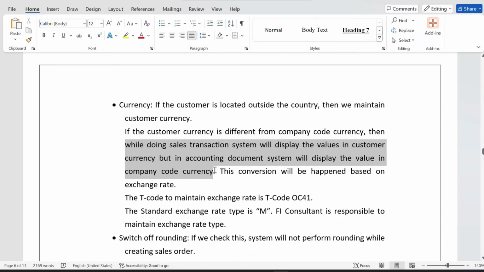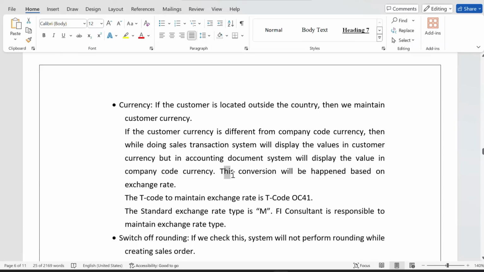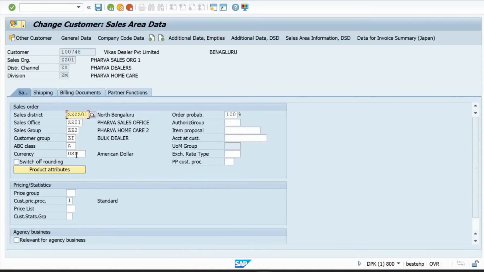But in the accounting document, the system will display the value in company code currency. So when you check the company's books, the values will be converted into INR. This conversion will happen based on exchange rate, so this will also be taken care of by the FI consultant. Whenever the customer raises any sales order, the value of the sales order will be displayed in customer currency, which is USD.